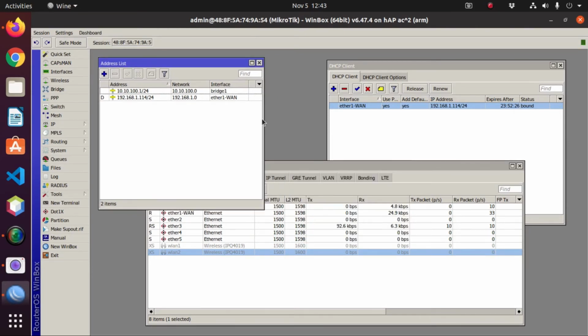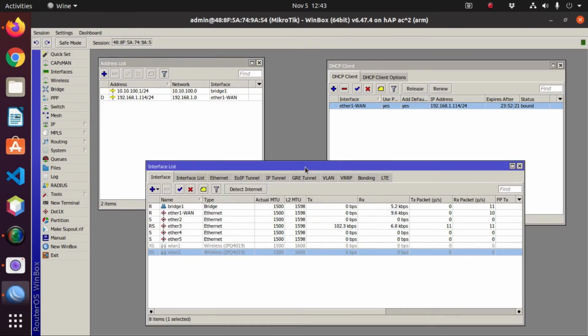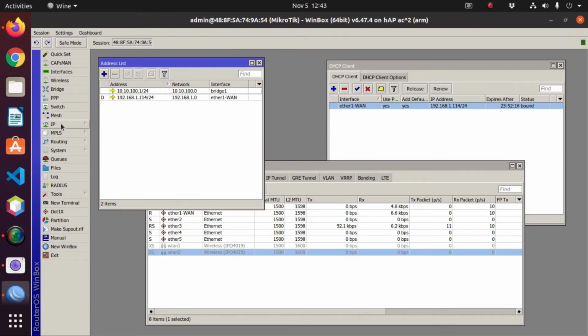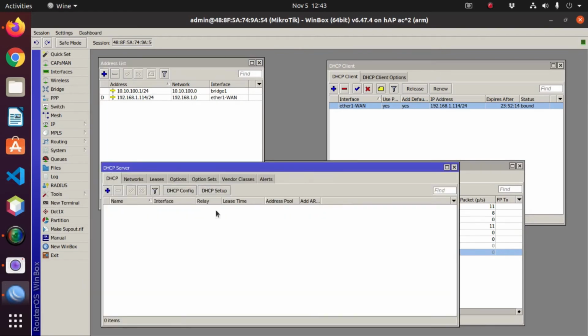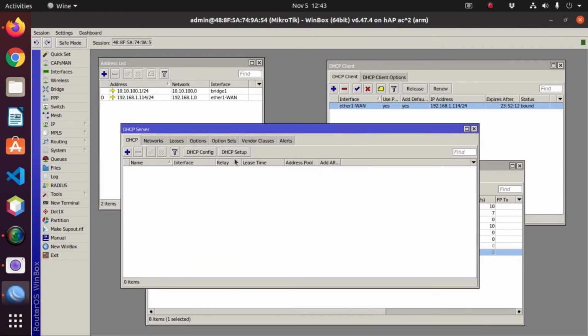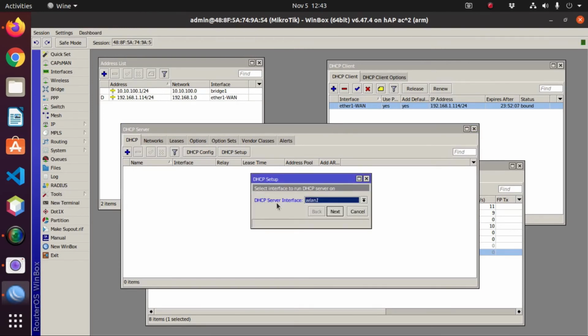Now that we have our address list, we can now set up a DHCP server which will be based on that address list. So we go to IP, DHCP server, and from here, all you have to do is click on DHCP setup. Of course, our interface is bridge 1. Click on next. So here's our address space at /24. That's okay. And of course, our gateway is at .1. Go to next.